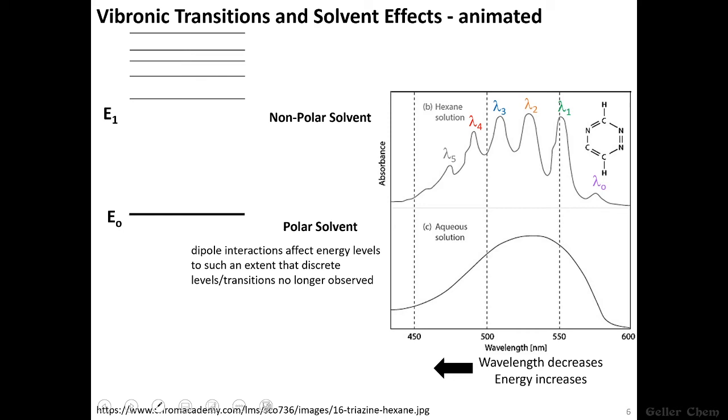Everything just kind of merges and spreads out into this broadened hump, as opposed to these discrete finger-like peaks where obviously each of these wavelengths translates to a different clear-cut transition in the molecule. Nope, instead we just get everything merging together, but notice this still traces the general pattern of that spectrum above. The highest wavelength to be absorbed is still at the same spot as before. And so most of the spectra that we'll see in this class from here on out are going to look more like this, because typically we use aqueous solutions in our examples.